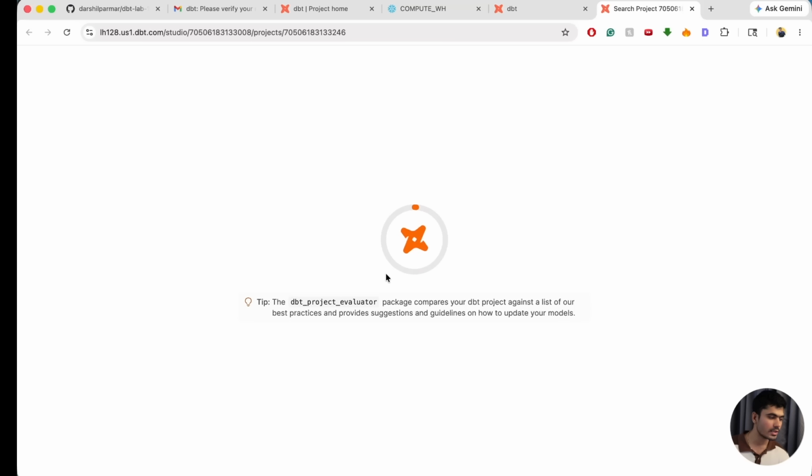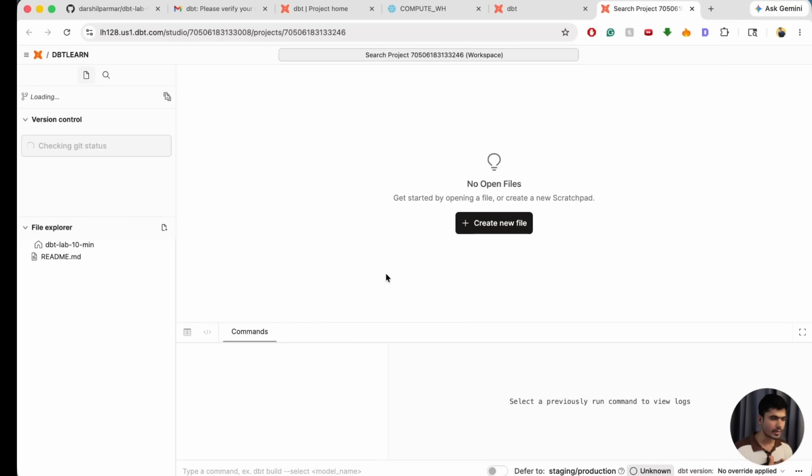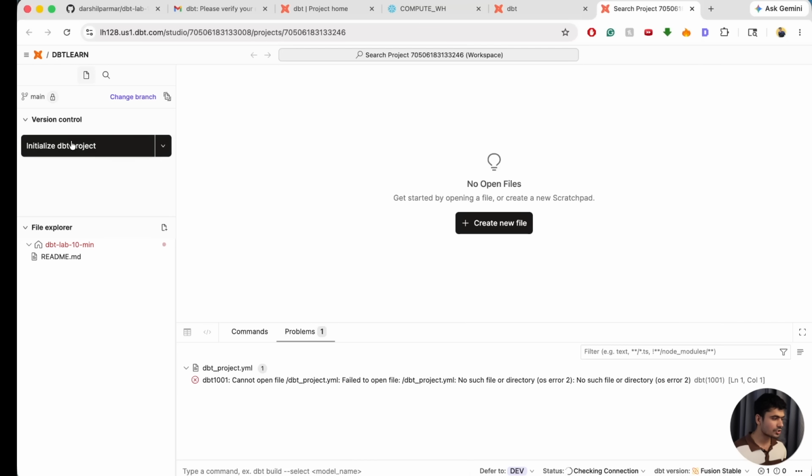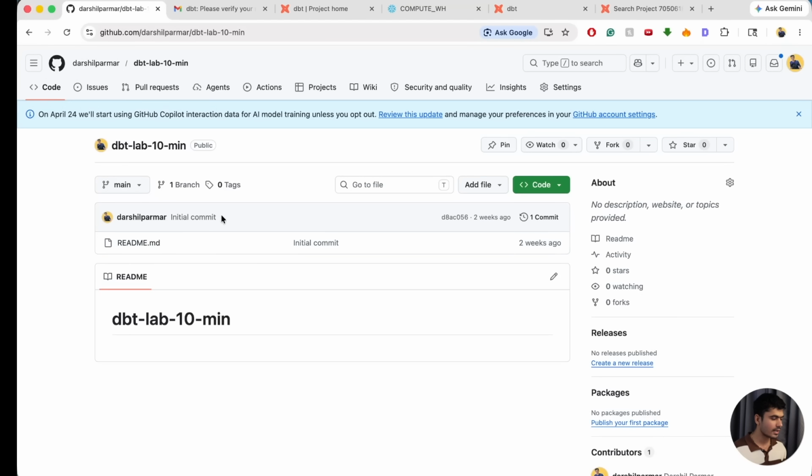So what this will do, this will create your entire project of DBT, all of the basic files that are required for DBT project. It will set up and now you can start developing it. So this is what it looks like, right? When you see a DBT project on the first place, this is what it looks like. On the left side, you will see the file explorer. There is a version control. So if you click on the initialize project, and over here right now, this is empty. Okay. Once this project is initialized and once you start committing, all of the information about the project will start coming here.